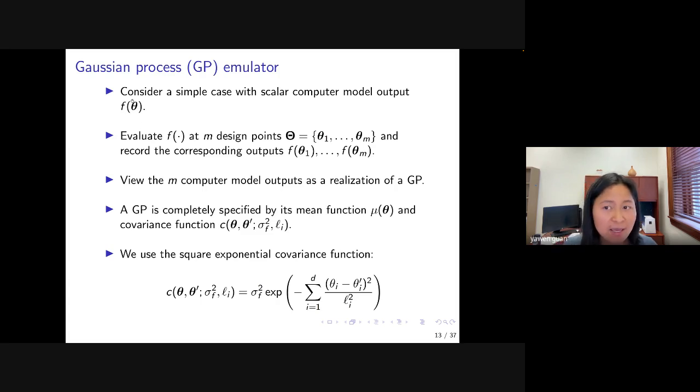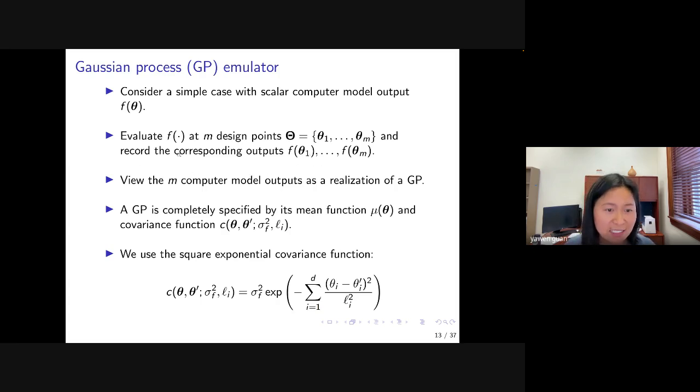I can evaluate this simple computer model at m design points, so m different combinations of those 6 input parameters that I've chosen for the Seaice model. And then I can record the corresponding outputs as f of theta.